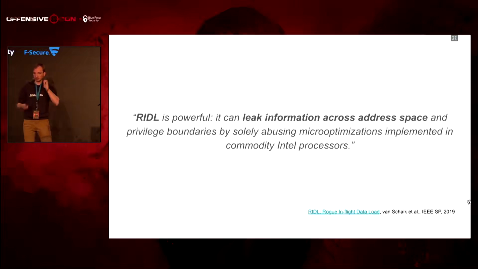So I Googled exploit Riddle, how to, I found a POC, I tried it out, and it doesn't work on my machine. I'm like, okay, it has been fixed. I read the documentation about it, and everyone says it's been mitigated, except you should also disable hyperthreading to really mitigate it. I was not really sure what that meant. But I really wanted to try it out. So I downgraded my microcode on my machine because it was fixed with a microcode update. I ran the proof of concept that I found again, and it still didn't leak.